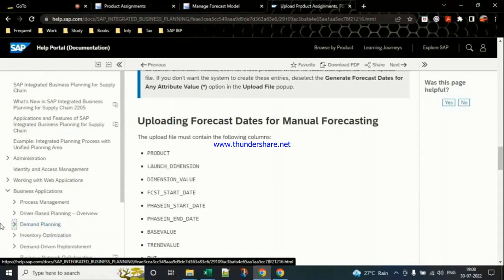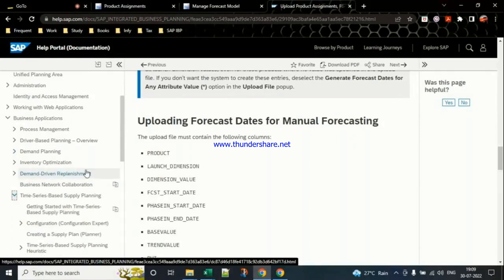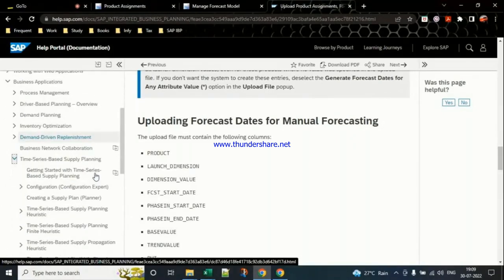So when we start with inventory, something we do with the supply planning, it's time series based supply planning on the left hand side. Somebody wants to read supply planning beforehand. Suppose next week, next to next week, I'll start supply planning. So make a habit of going through it. Okay, Sandy Martin book is good to read, but here it will give you quite depth knowledge at the configuration level. Okay, so that's what I wanted to advise in terms of your own self-study.